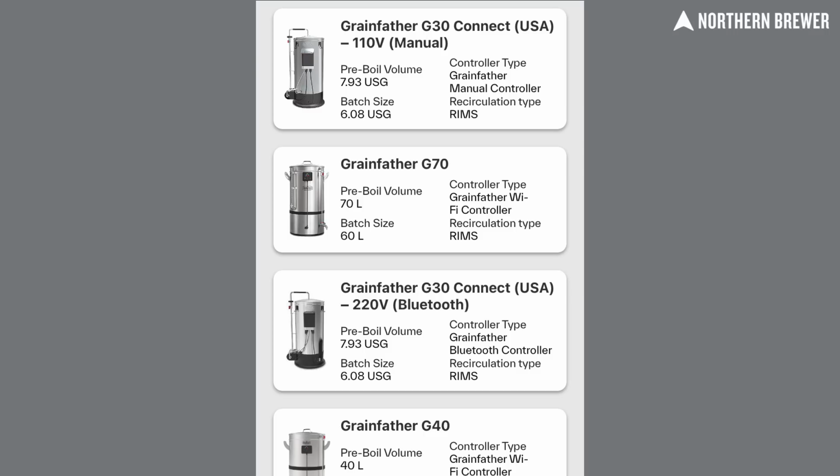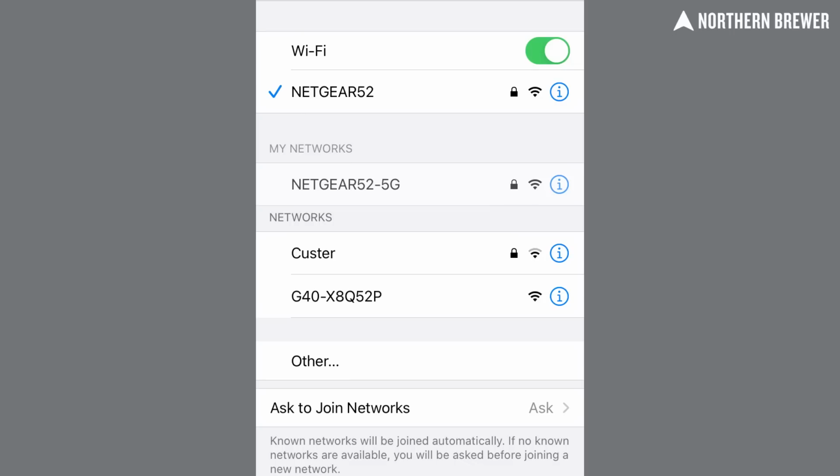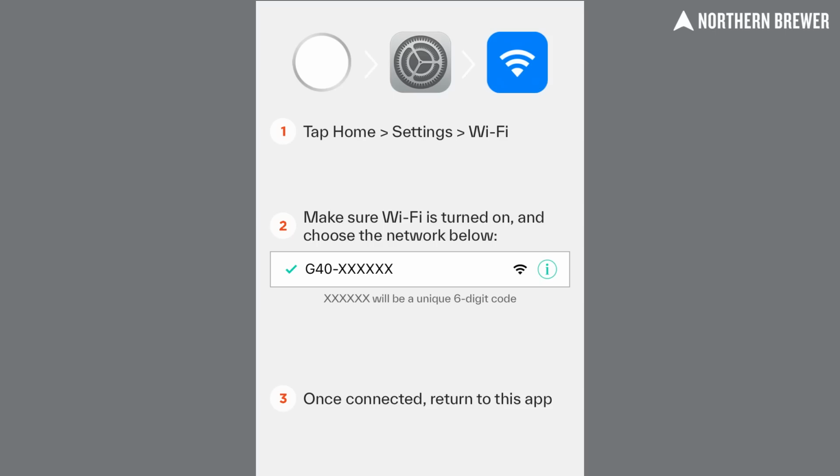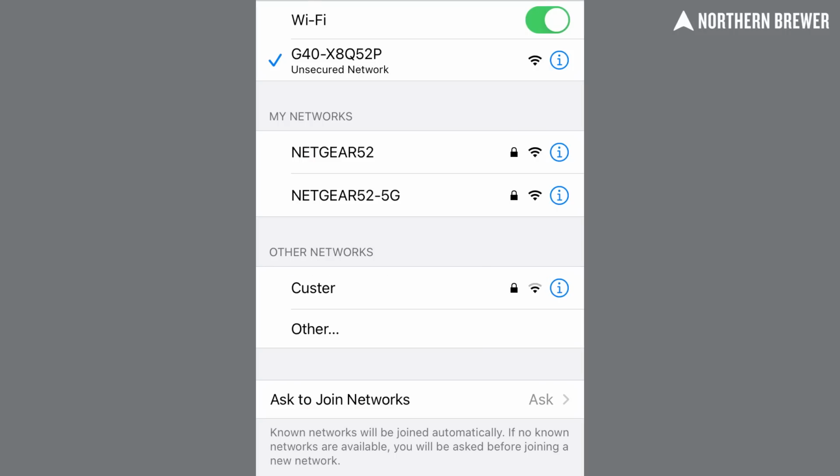It gives you screen alerts for where to go on your phone, exactly like what to do in your settings. And then it just tells you on each step what to select. Then it actually accesses your Wi-Fi network as well to get that paired to the control box. It's going to be a network named G40 and then a series of numbers after that so that you know that's the correct one. Once it's connected, it gives you the classic loading symbol. In a couple less than a minute, it was connected and ready to use.